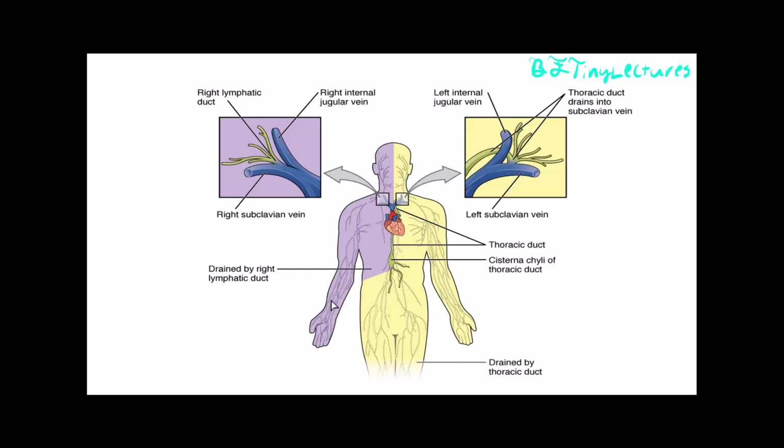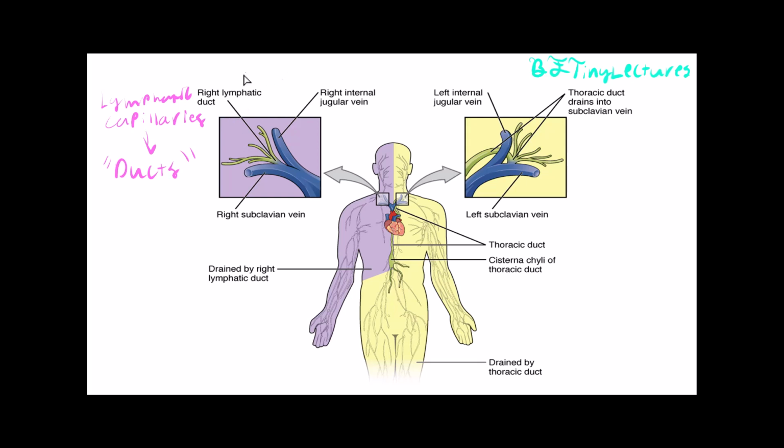Here we have the lymphatic system. And the lymphatic system kind of looks like the circulatory system because it's found throughout the entire body. Now, in the circulatory system, the arterioles become capillaries, and the capillaries become venules. But in the lymphatic system, we have something called the lymphatic capillaries, which you just saw in the previous slide. And these guys are going to thicken up, and they become something called ducts. In the body, we have two types of ducts.